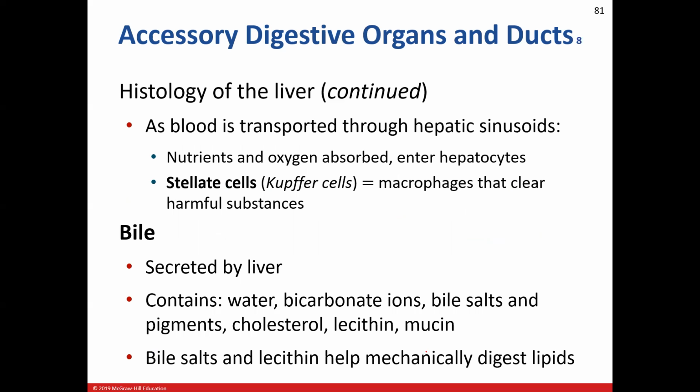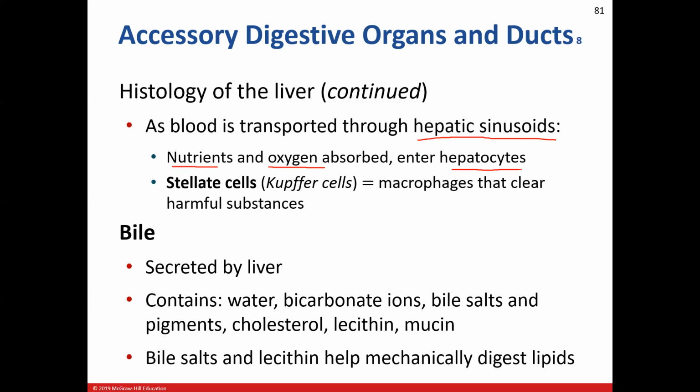So in our hepatic lobules here, we're going to see these hepatic sinusoids as they are draining blood from the cells that have just received oxygenated blood from the hepatic artery, and also deoxygenated blood from the hepatic portal vein, but it's nutrient rich, which is okay. So we're going to have all those nutrients that we received from the portal system, and then the oxygen that we receive from the hepatic artery are going to enter into the hepatocytes. And then those hepatocytes will drain into the hepatic sinusoids.